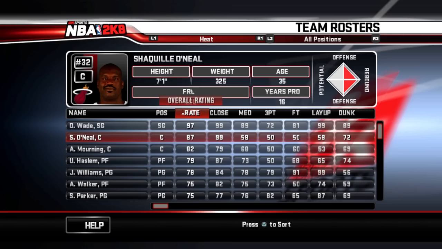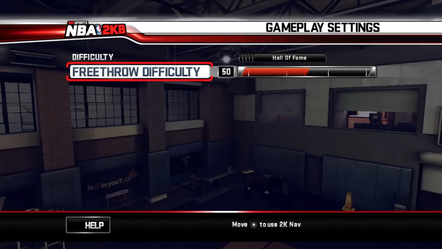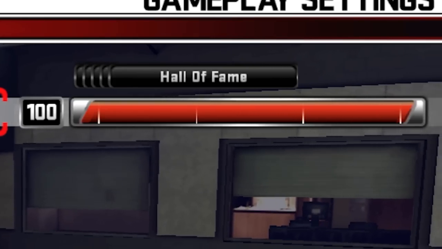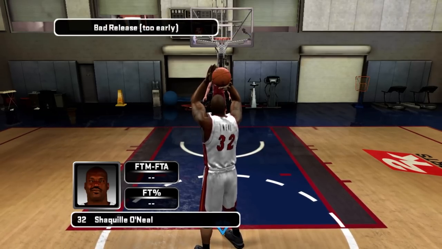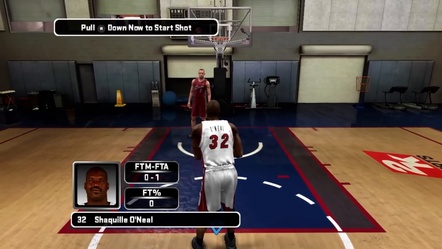Onto 2K8, Shaq all the way down to an 87, still with that 50 free throw. You can also change the free throw difficulty in this game, so I'm gonna put it at the highest possible to see if we can still hit one with Shaq. Let's see what we got here. Let's go, Shaq. Oh my, that free throw is awful.